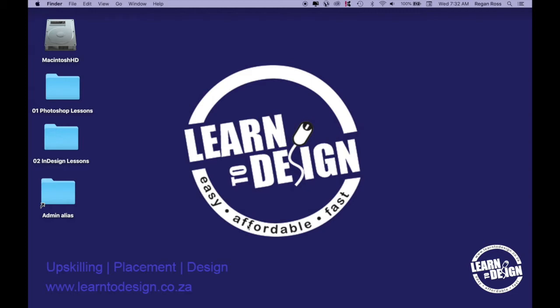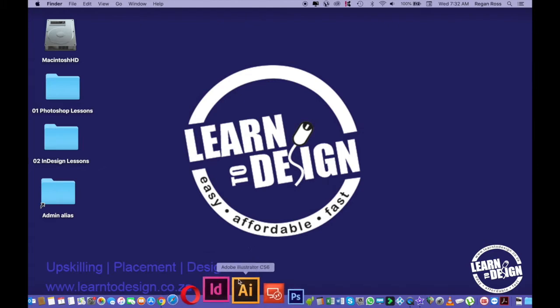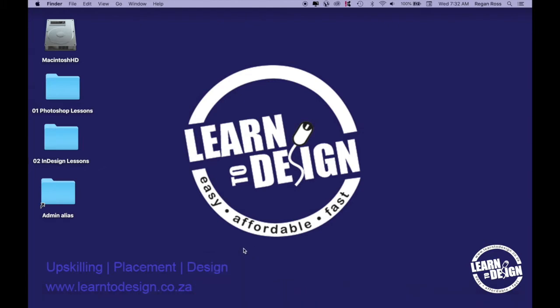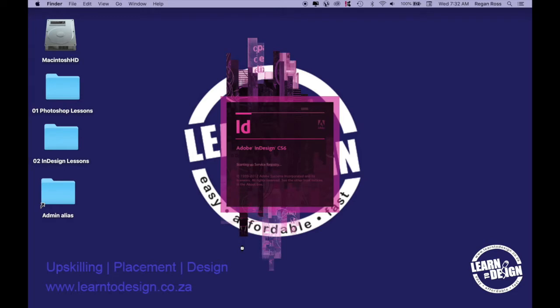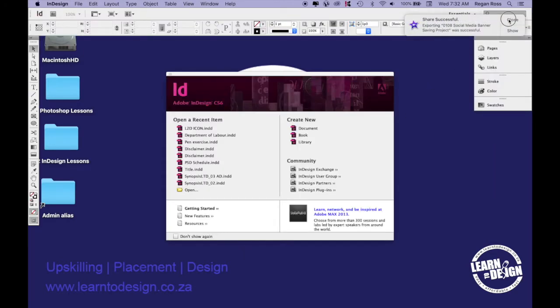I know we did say InDesign is a very powerful package, and it's one of those packages that's really underrated, because you can develop logos in it as well as booklets. People have done newspapers, magazines, anything in the publishing field can be done in InDesign. Most publishing houses and newspaper houses use InDesign. Okay, so InDesign is opening and this window pops up.